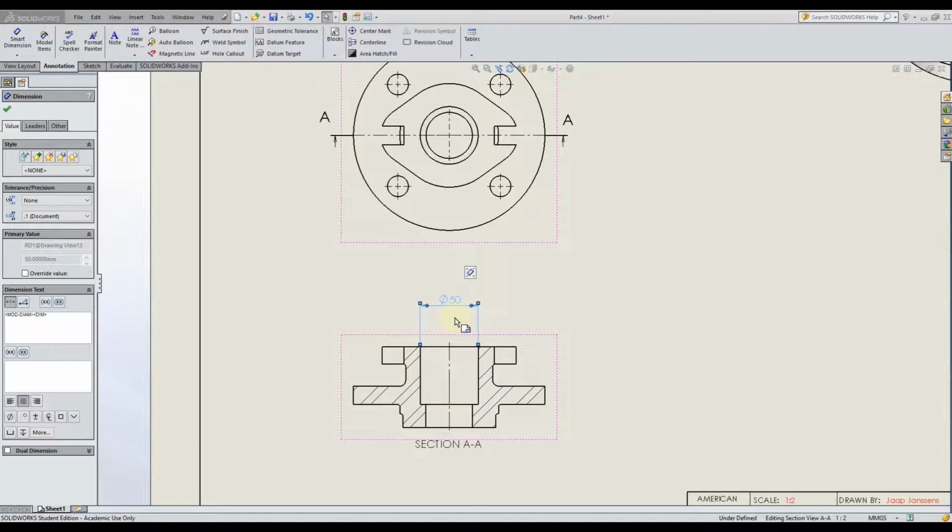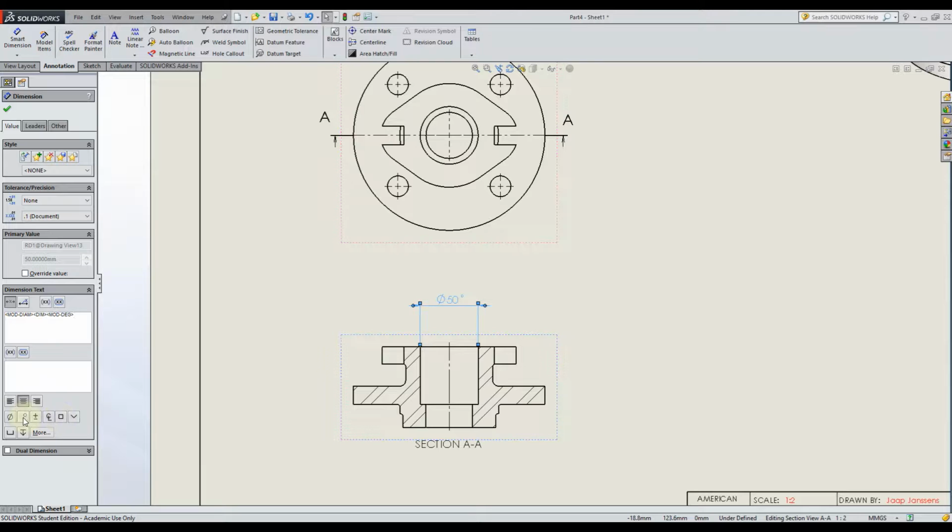Now, this dimension is only visual, so it's not linked to your sketch. It is possible to link a dimension to your sketch. We'll show that later on. But this dimension only shows you the width. You're not able to change this dimension and therefore change the geometry of your actual part. This dimension, if I click on it, also has a little bit more options. So if I go to the left here, I get a text box which I can just type into, as you can see.